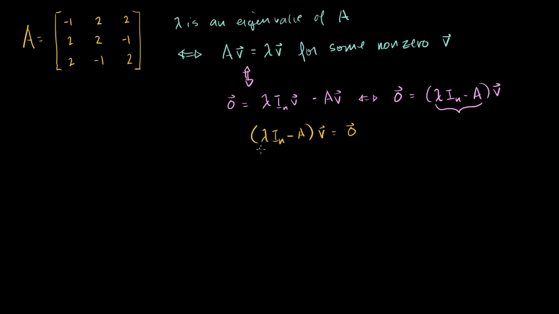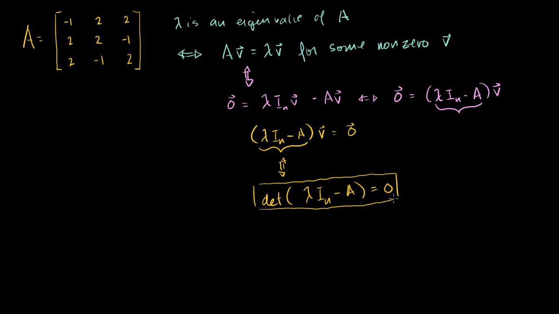That means that the null space of this matrix has got to be non-trivial. Or another way to think about it is that its columns are not linearly independent. Or another way to think about it is it's not invertible, or it has a determinant of 0. So lambda is the eigenvalue of A if and only if each of these steps are true. And this is true if and only if the determinant of lambda times the identity matrix minus A is equal to 0. And that was our takeaway. I think it was 2 videos ago or 3 videos ago. But let's apply it now to this 3 by 3 matrix A.